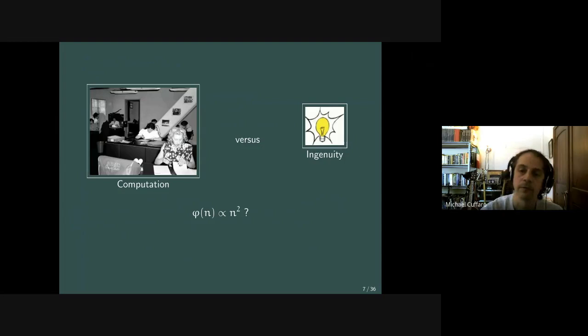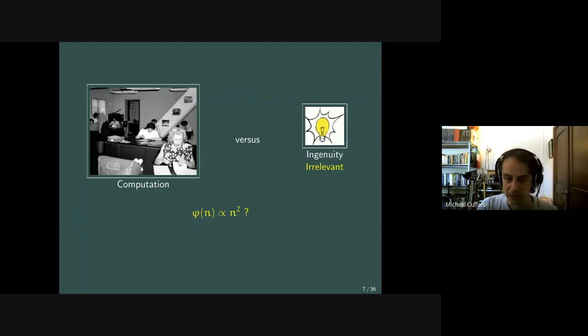But while that's true, if it were the case that an automatic computer could find a proof in this many steps, steps proportional to n squared, then despite the fact that human beings have ingenuity, nobody is denying that, the fact that they have ingenuity is irrelevant because we wouldn't need to appeal to it. We could just ask the computer, and even though the computer had no ingenuity, it could still give us an answer just as easily, right? As a human being with all of that fancy ingenuity could. That's the idea here. That's a deeper point.